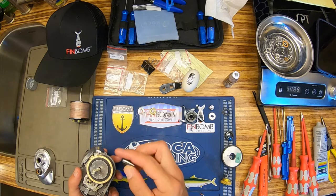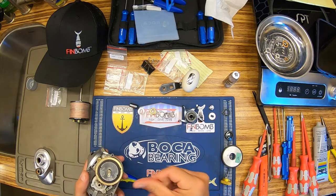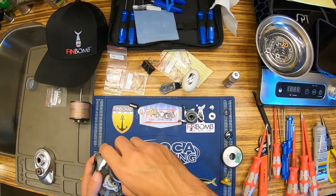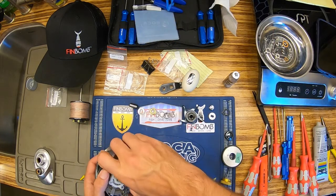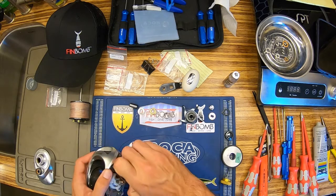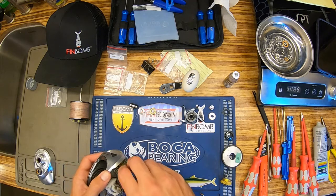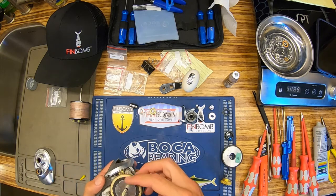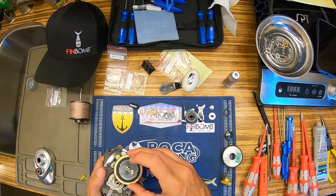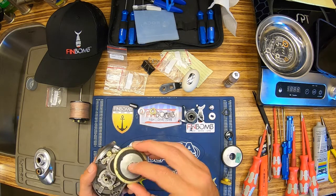I'm just doing a little inspection to see how it looks. Make sure nothing's getting corroded that shouldn't be. I was going to inspect the stack. Now I'm literally just going to remove my stack.